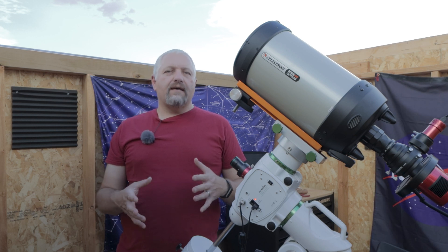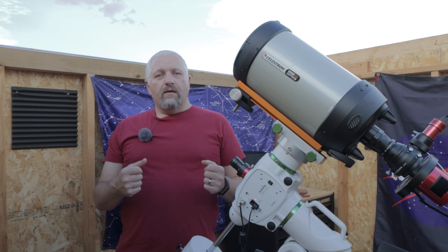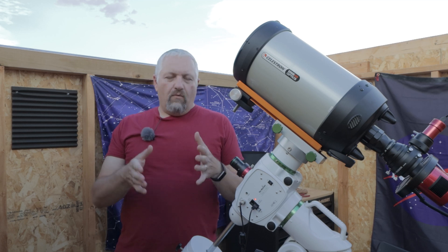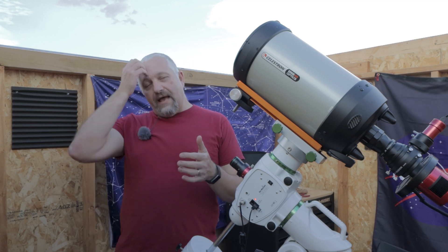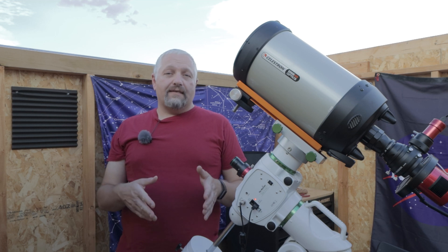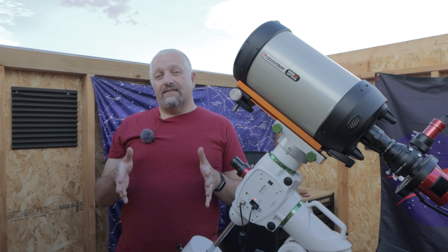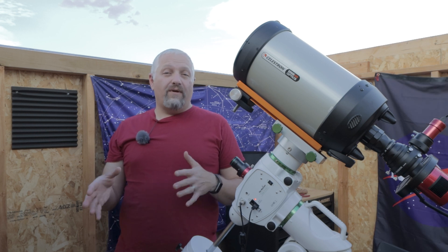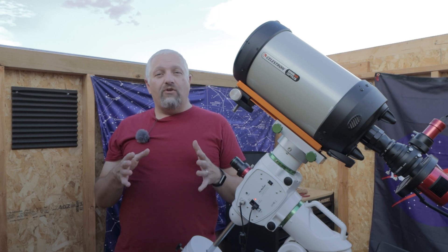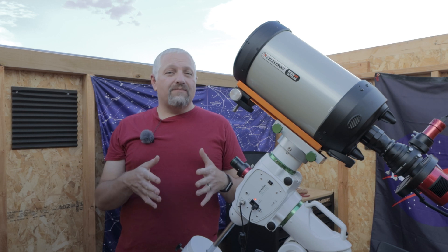Not only is this test good for myself to see how close I can get to the moon with my setup and my filters, but I also want to find out how much the moon contributes to the brightness and how much that corresponds to a Bortle class. I'm going to guess that a full moon is equal to a Bortle class six, maybe seven. I normally shoot from a Bortle class two to three area, so when the moon comes out it really does affect my imaging. But if you live in a high light pollution area, hopefully this might help you as well.